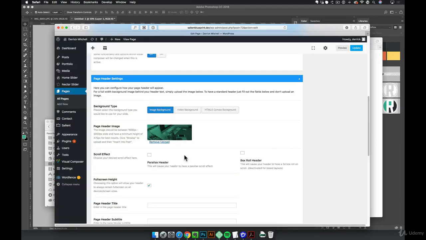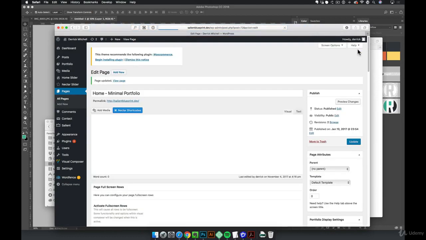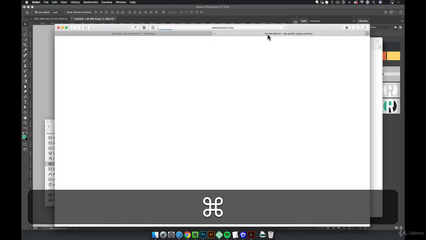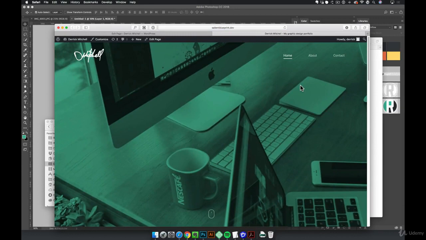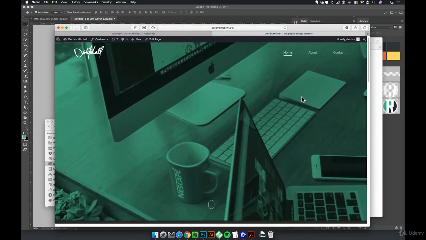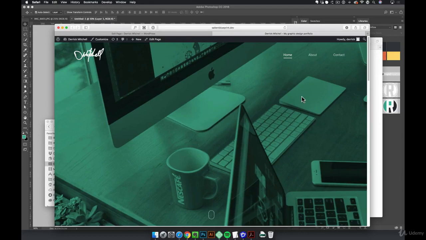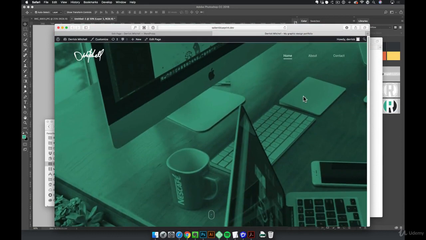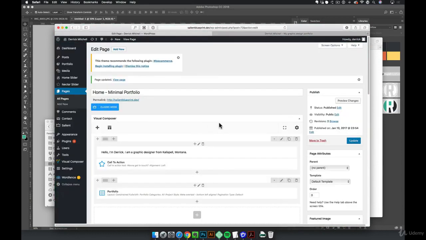And then another option we can do is click this Parallax Header option. Again, this is in Salient, but what it's going to do is add a really cool depth effect as you scroll. So let's go ahead and save that and view what that looks like now. So now we have that image full size, and as I scroll, you see it's got the parallax effect where the background is moving at a different speed than the foreground and other page elements. It's pretty cool. And that's pretty much it as far as the header image.